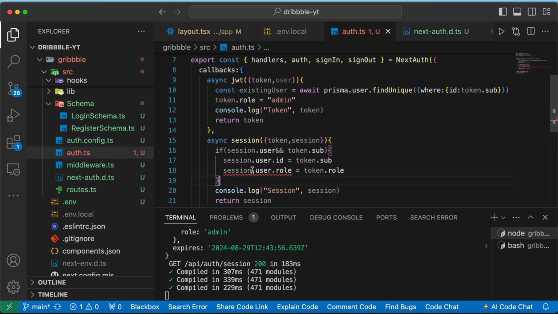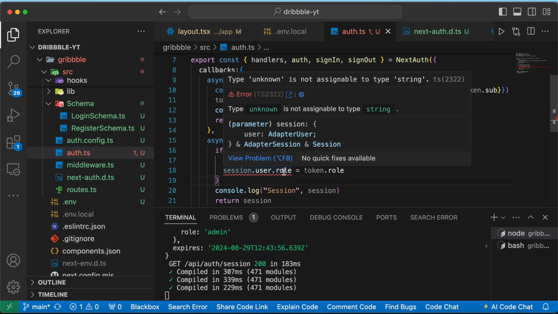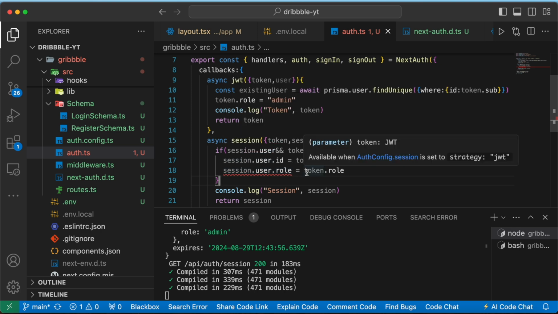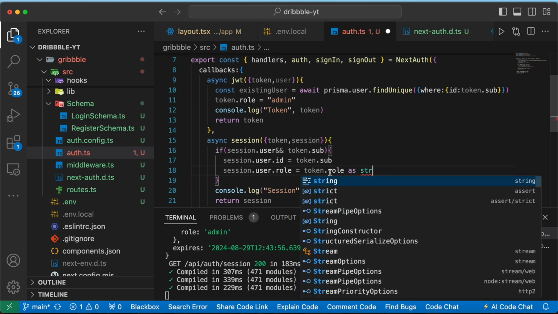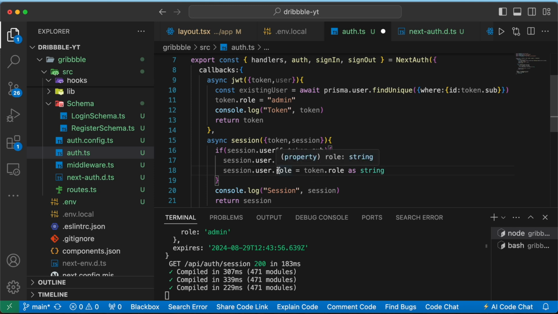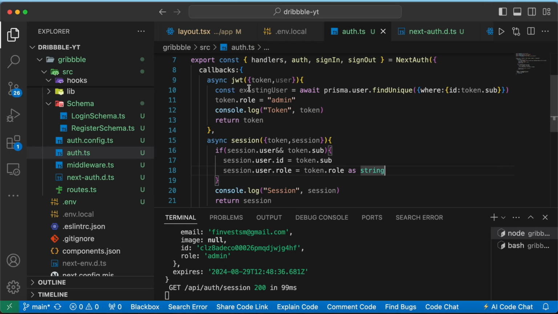Now we have some more problems here. It is saying that this variable is of type string, but the value that we are providing here, so we have to assert here that the value that we are providing is of type string. This way you can solve this problem. And now as you can see, we have added one more type in the session. Now let's save this, and it will still work in the same way. Now we have our session in which we have the role and everything else. In this way you can pass more fields here using the session and the JWT callbacks.